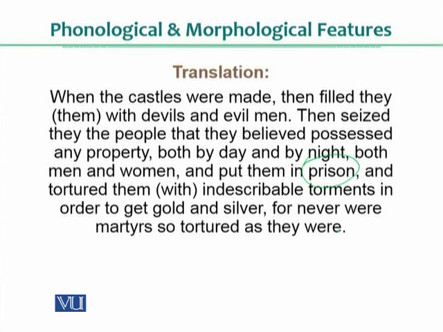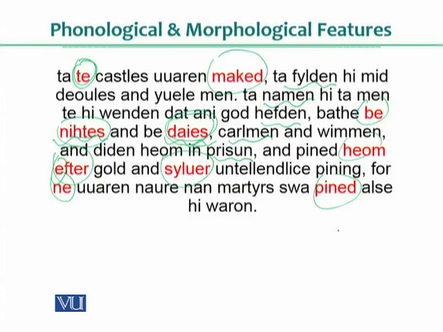I hope now that you have gone through the modern English version of this, it would be easier for you to understand certain features. So let's go back to the previous slide. Here see all this once again with a better understanding of all this. This is prison. It was prison. Home. Gold and silver.